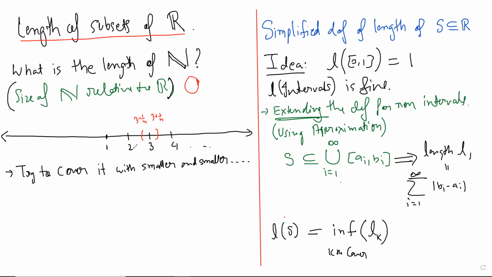Okay, but we want to show that the length of all the numbers combined, this has to cover the set n, has to, you can just imagine, tend to 0 if you want. But this is the fundamental idea actually. And it is actually just an application of something very simple, which all of us have done. But yeah, it's hard to guess maybe. If I just give you a hint, then you can do it very quickly.